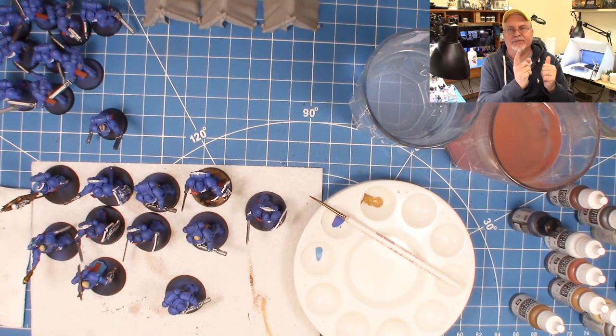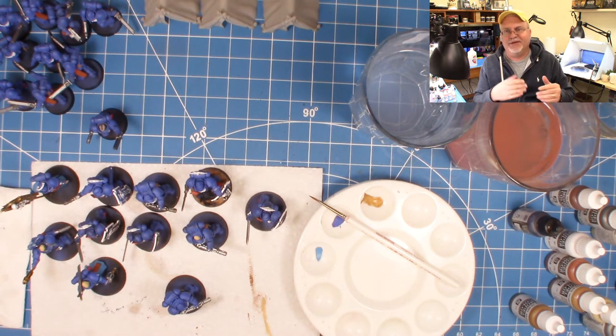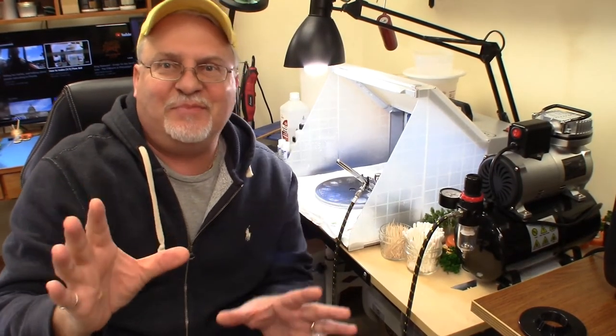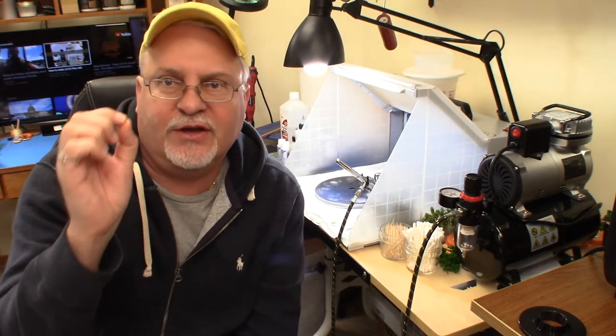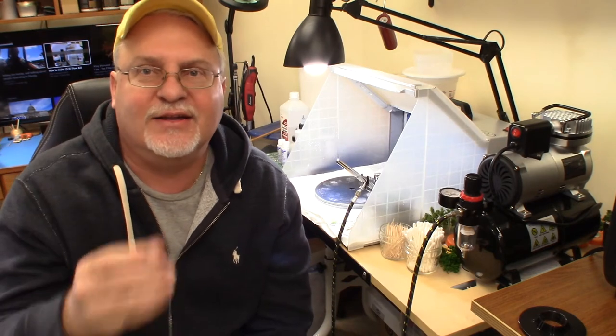The other tool related to painting is my airbrush setup — very important as a next step for intermediate to more advanced painting. I started with the cheap Master Airbrush starter box. Now let me reposition the camera and go over my airbrush setup. First: when I took the plunge, I did not have a spray booth. As far as I'm concerned, you have to have a spray booth. These are micro particles of plastic in acrylic paint and they will get in your lungs. You need a proper respirator with screw-on filters, not just a paper mask.